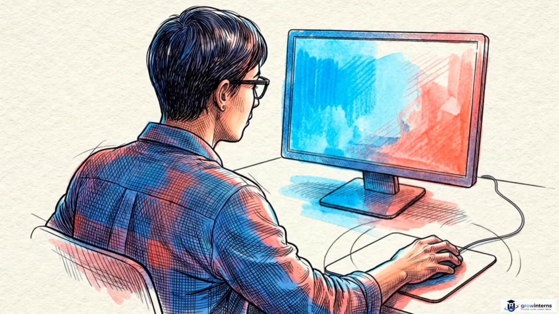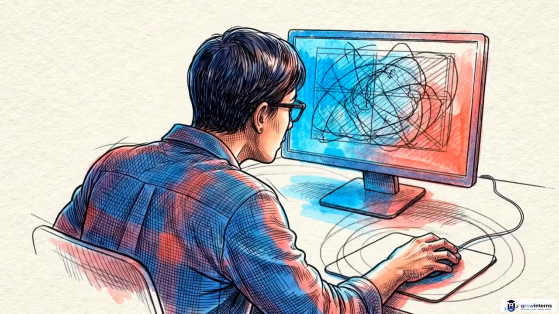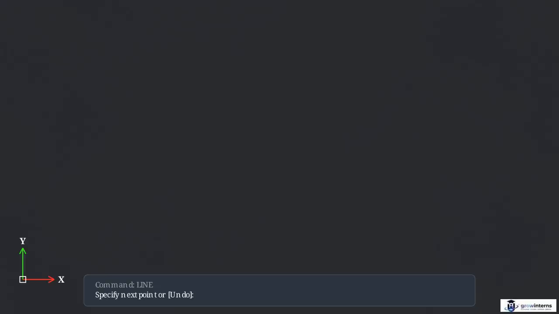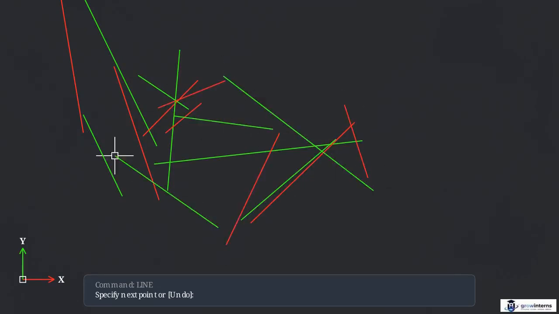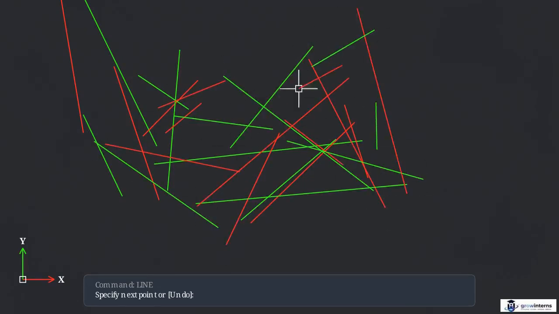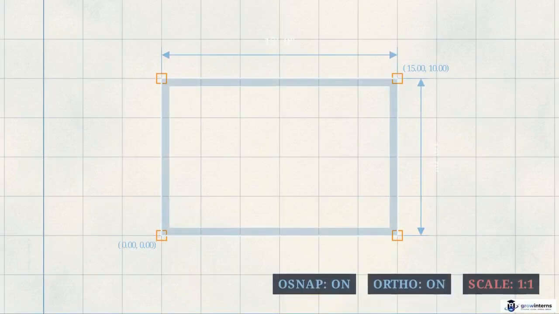When first opening the program, a new user's first instinct is often to grab the mouse and start freehand sketching. Without understanding the command line interface or the coordinate system, that approach creates a messy web of disconnected shapes. Surviving the first week requires accepting the software's underlying logic of coordinates and strict limits. Enforcing that mathematical structure is what prevents a drawing from becoming an unscalable mess later on.